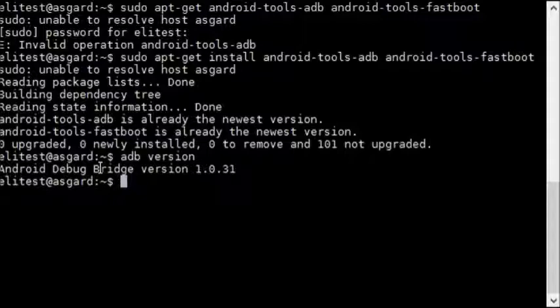ADB version 1.0.31 or later. In 4.2, Google decided that, hey, people are leaving USB debugging on all the time. It's probably not a good idea to have promiscuous ADB sessions happening every time you plug in your device to a computer. So you now have to authorize it on your device when you do some fancy ADB mind melding. Make sure that you're running this version or later, otherwise you're just going to get a random 'device offline' message. And there's a lot of pre-built tools for Android and rooting right now that are running older versions, so just keep that in mind.